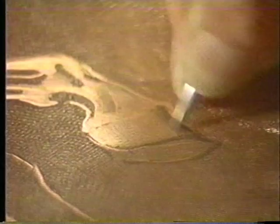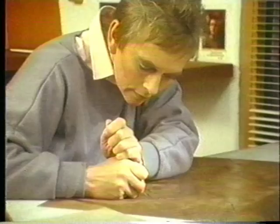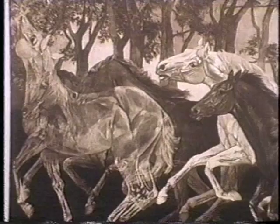To G.H. Rothe, the process of drawing on or crushing and smoothing the surface of the grounded plate is a process of bringing light out of darkness, a metaphor for her work and for her life. G.H. Rothe develops her subjects through painterly gradations of tone from light to dark, rather than through the engraved line alone.